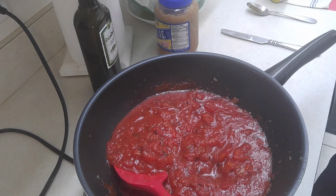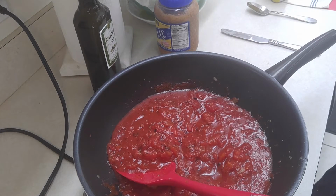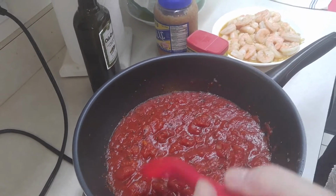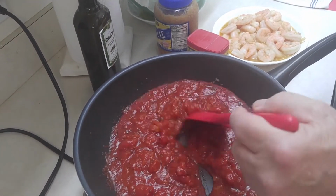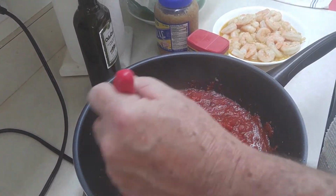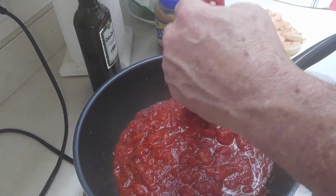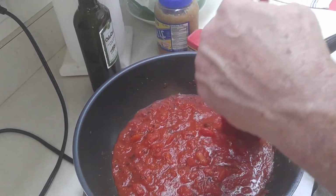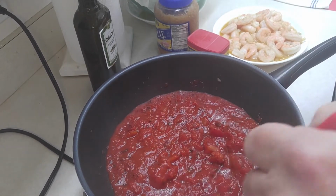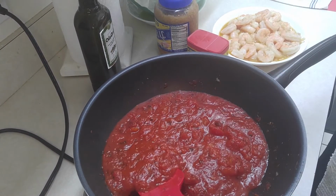Coming along nicely. I got my water on for my zucchini. That'll be going in a minute. I'll show you that. I've been lightly simmering this here for, I don't know, 5 minutes, 7 minutes. I'm just trying to get a little excess liquid out of here by steaming it off. That way when I dump my shrimp with my butter sauce, it won't be too liquidy. But the butter should help tighten up everything anyway, so we'll see. All right.